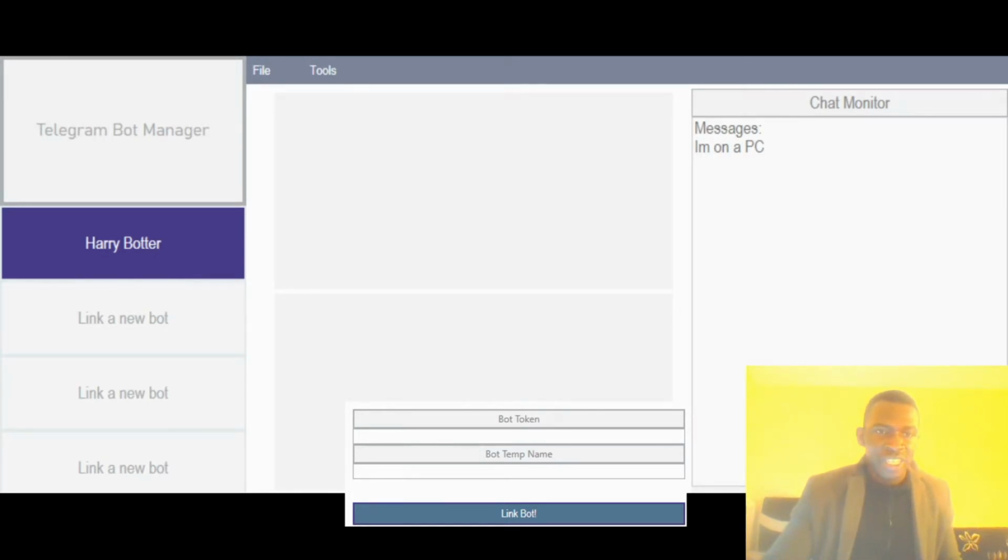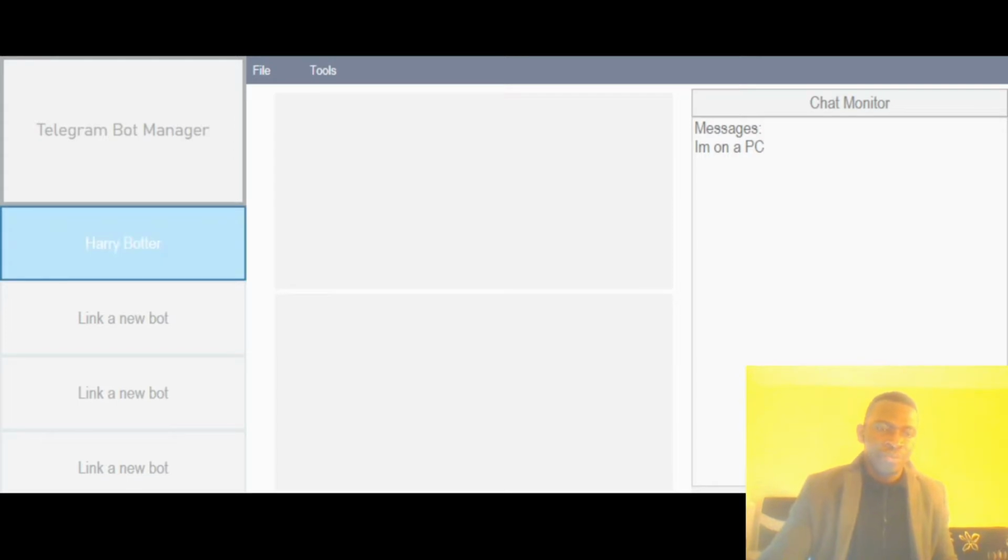So in this particular case, I created a little UI which allows you to pass the bot token, which is a unique code which represents your bot, which you get when you create your bot. Obviously, you want to keep that to yourself, or other people can program your bot, right? Give it a temporary name, my one as you can see here. Link the bot, and everything goes as you see.